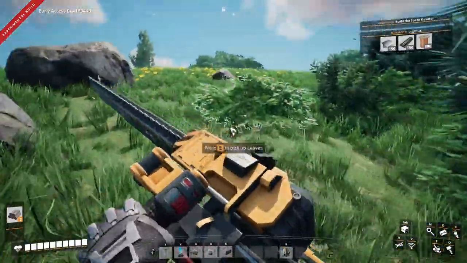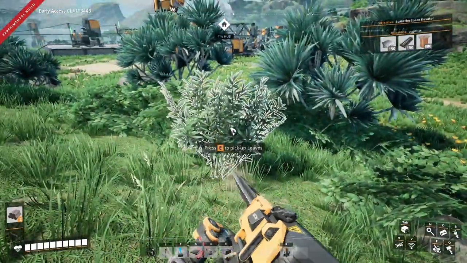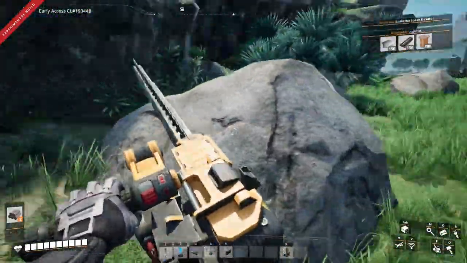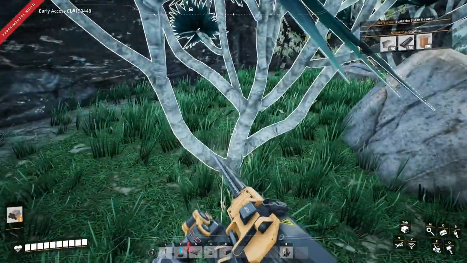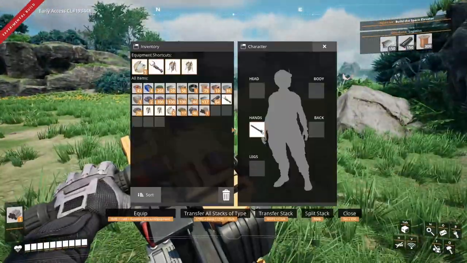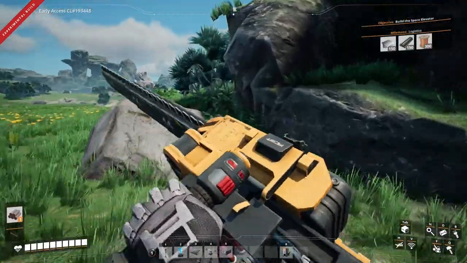So you can actually... See this rock right here? I can actually destroy some of the rocks. Not all... Not that one. Epic fail. That was awesome. There it goes. You saw that one, right? I promise, it did it. It did it. And look at how fast we're gaining wood and leaves.